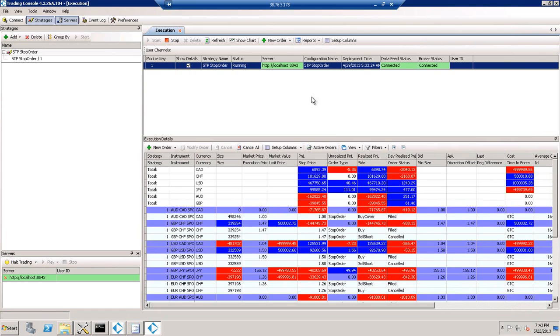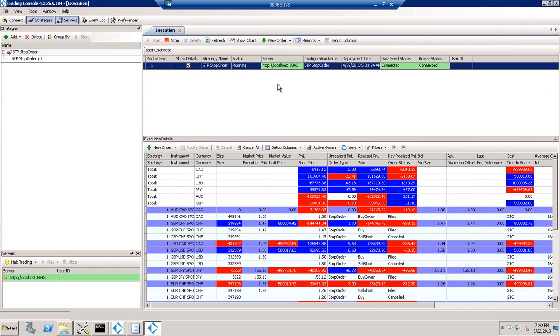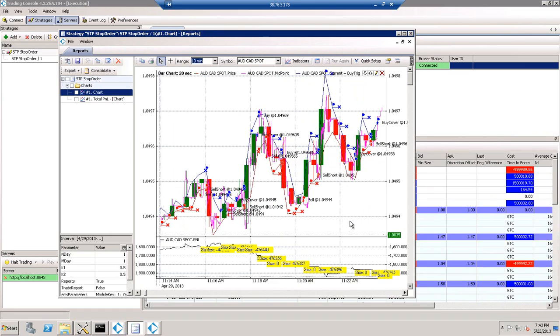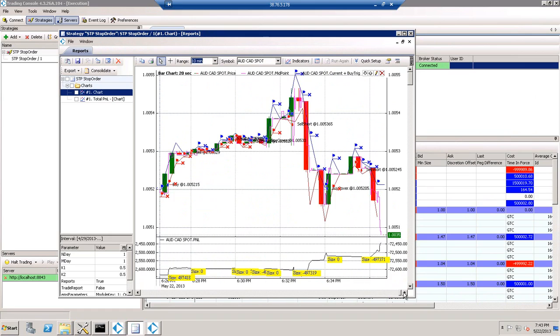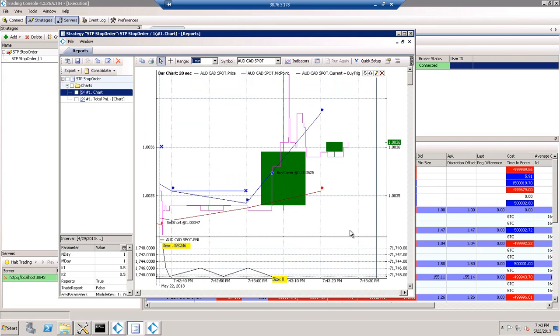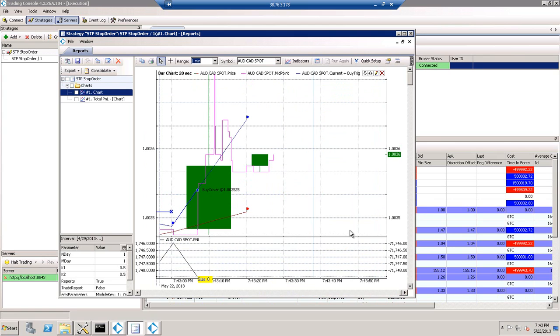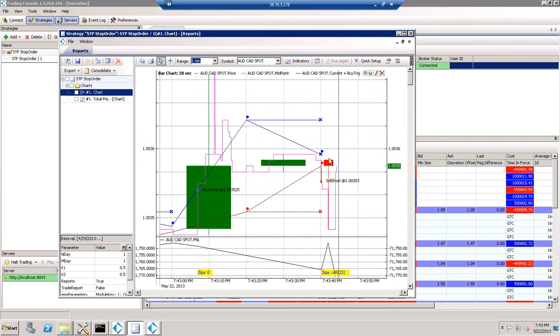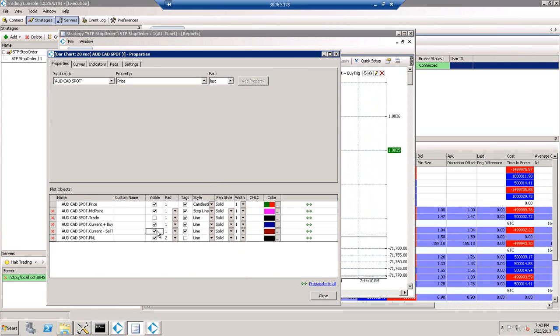So this particular strategy, and again, everything we do in our system behaves in production exactly the same way as in backtesting. This particular strategy works on real-time tick data, and it generates 20-second bars. If I zoom in to, let's say, 5 minutes or 1 minute, we'll see the tick data come through. Of course, right now it's not a very liquid time. The strategy is constantly placing a pair of stop orders, and if an order gets filled and we get into a position, it would be following the order. Let me just blank some lines. We don't need them.